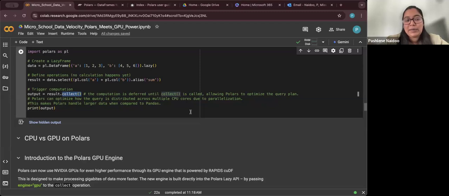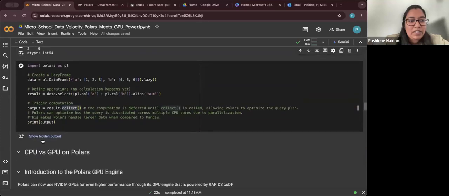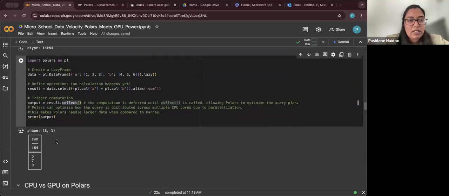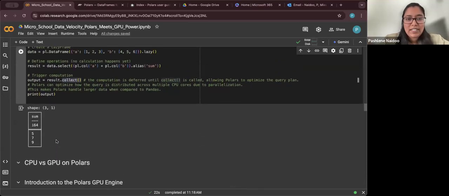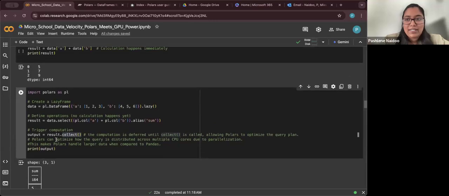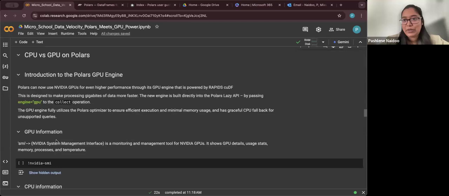And this makes Polars handle larger data better compared to Pandas. And when we look at the output, this is using just the CPU. So we're going to move on to how we can use GPUs with Polars.